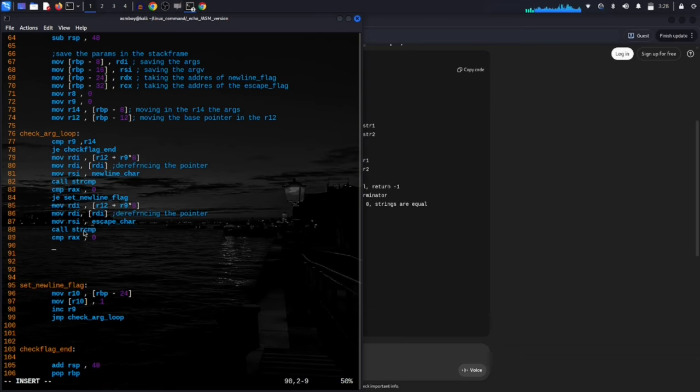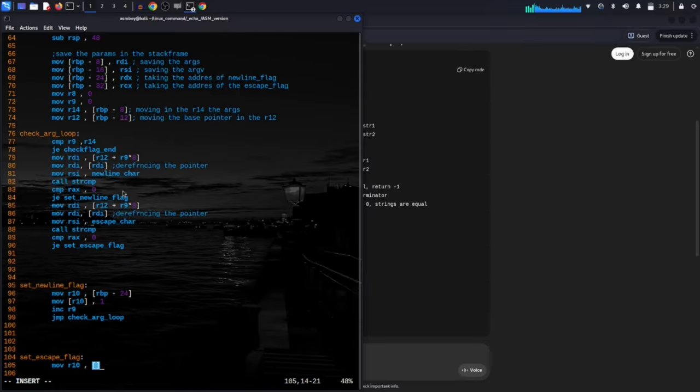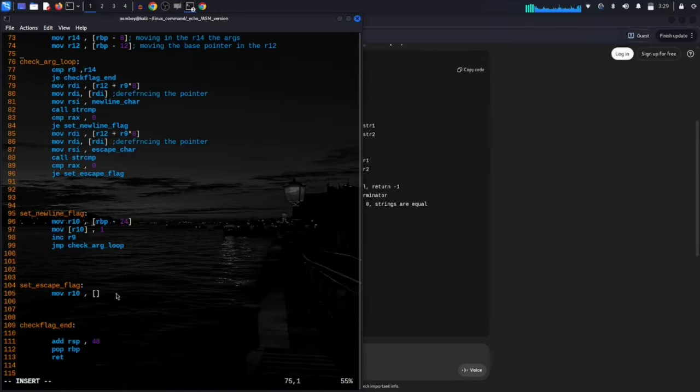Alright, then if the comparison is true, we're going to jump equal to what? Set escape flag, the same thing. So okay, same thing, move R10, what? RBP, I guess minus 32. Yep, minus 32.